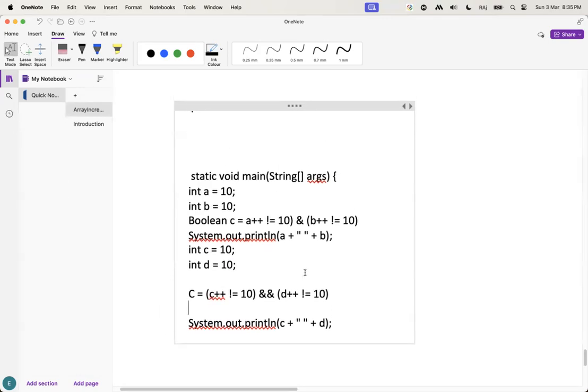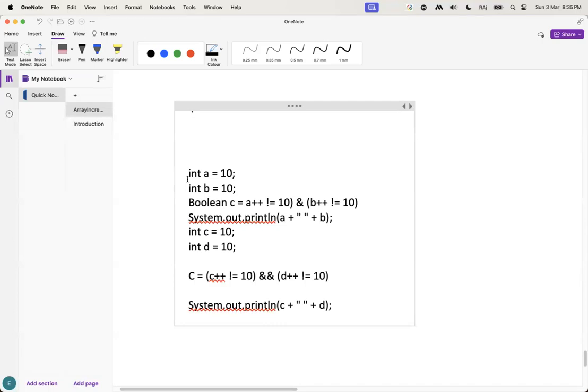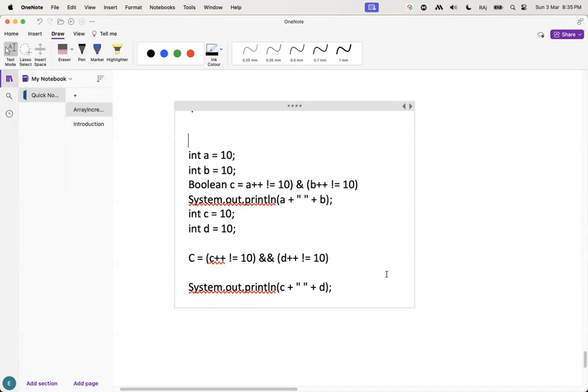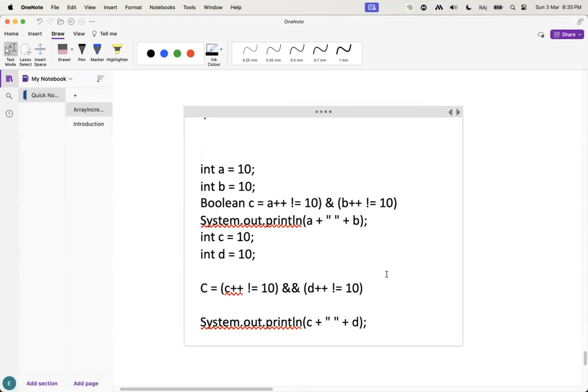Let's solve this one. You have 2 minutes time. Guys, you can see this one, right? Try to solve this one. You have 2 minutes time.